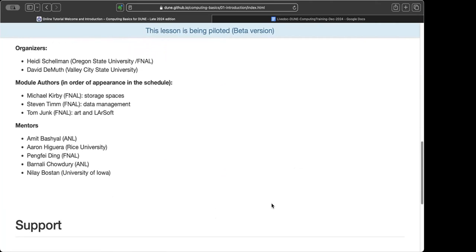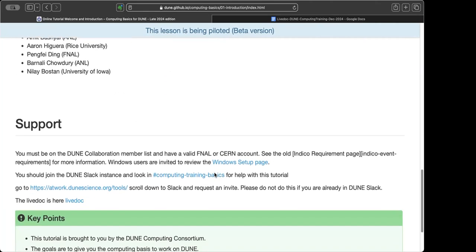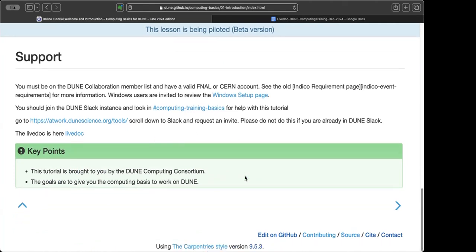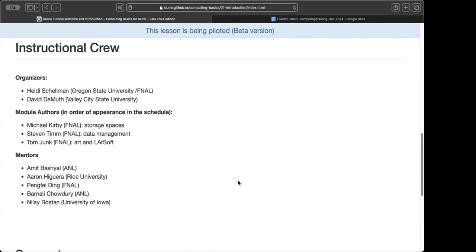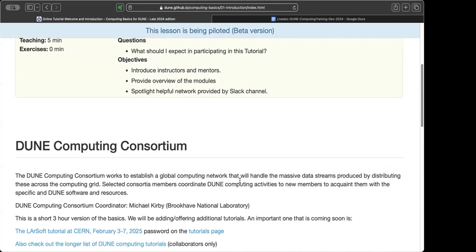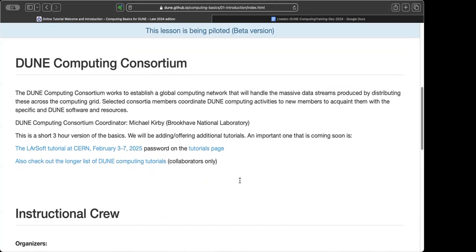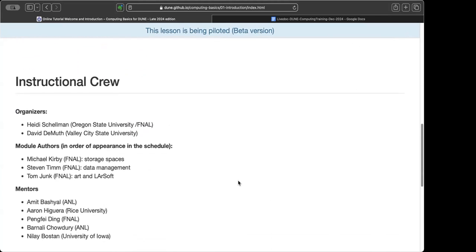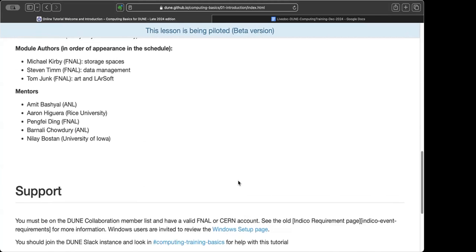So here's our instructional crew, and you want to be using the Slack channel. It looks to me like about half of you put up a sign saying that you had completed the setup by actually putting something in the app area on the disks. And the rest of you, I hope, already know how to do this.